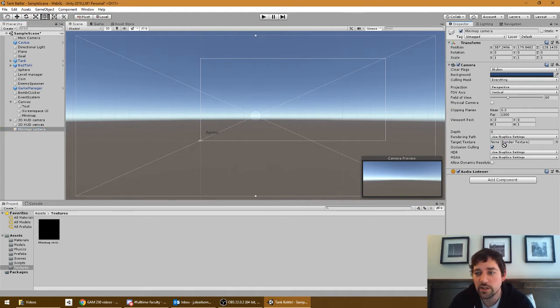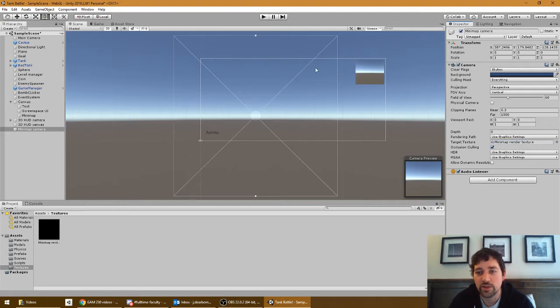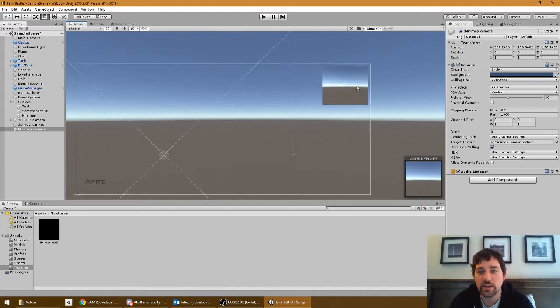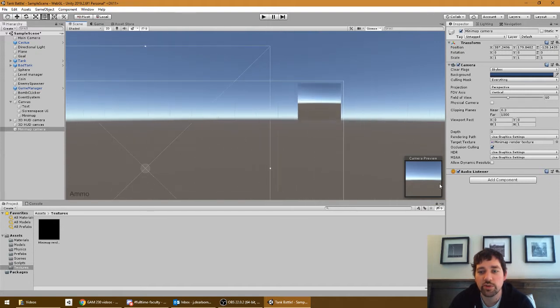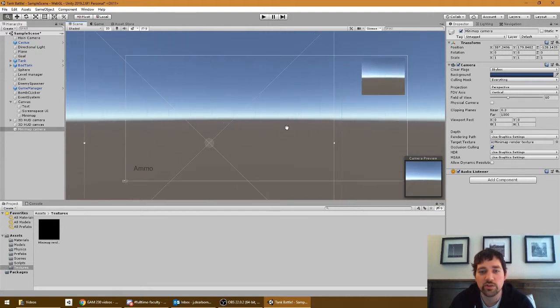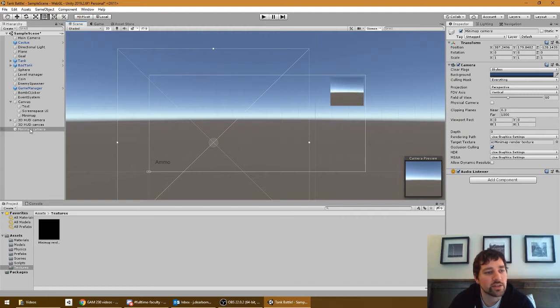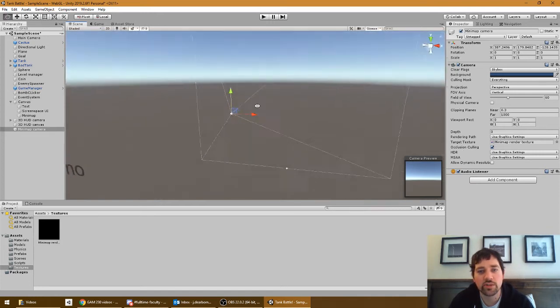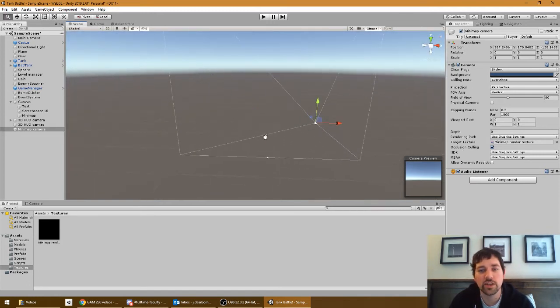So here's a render texture we can render onto, and you can see it updates, and we can now see something getting rendered. The camera preview should match what's shown there. And if I select my camera, I can also see what that camera is looking at, which is a whole lot of nothing. I kind of want to bring that down into my scene.